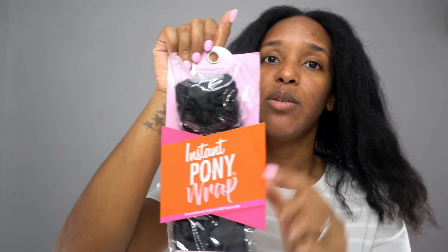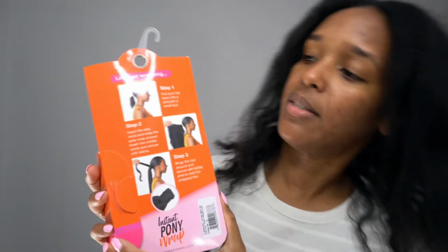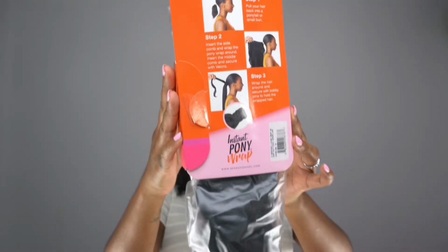Okay, so let me show you guys the hair that my sister Nat made me get. We weren't finding the hair that she got, because she got a hair, and I'm discovering it with you guys. So it's called the Instant Pony Wrap. Yes, and it's a braided one, and actually I have no idea how to install this, but it's telling you right in the bag, so I'll try to follow those instructions. I mean, it shouldn't be that hard, right?